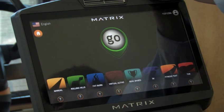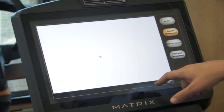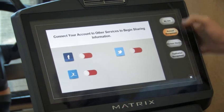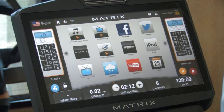Now that you've signed in, you'll be able to go into the account manager and set your Facebook login or your Twitter login, as well as the MyFitnessPal login, and use all of the settings that are available and customizable in the 7XI. When you're using the 7XI screen, you'll see that it's presented with the app interface much like a smartphone or a tablet computer.